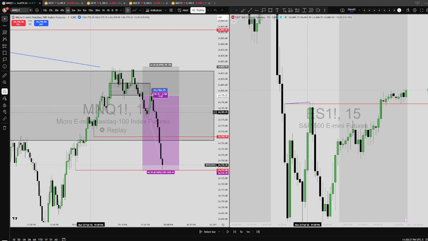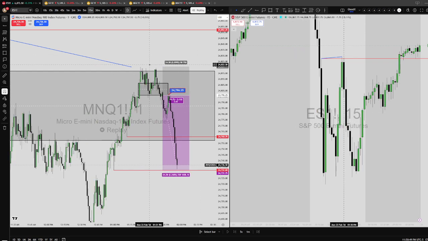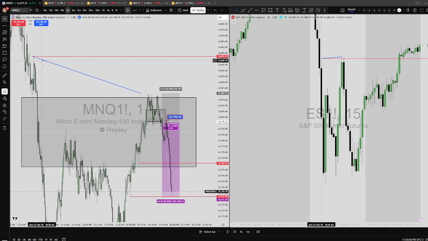And I've been doing it here and there, but it's been working out very nicely and very smoothly. Because you can also see, look, on the right side, you guys see ES is also dropping as well. So you could take both if you wanted to, but the one I would take is the one that didn't make the high, because now you know where to put that stop loss, right? And you just go from there.